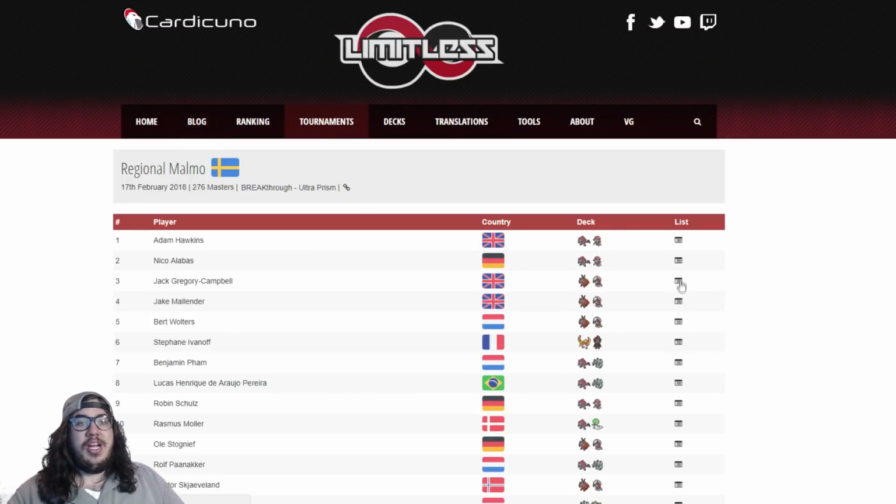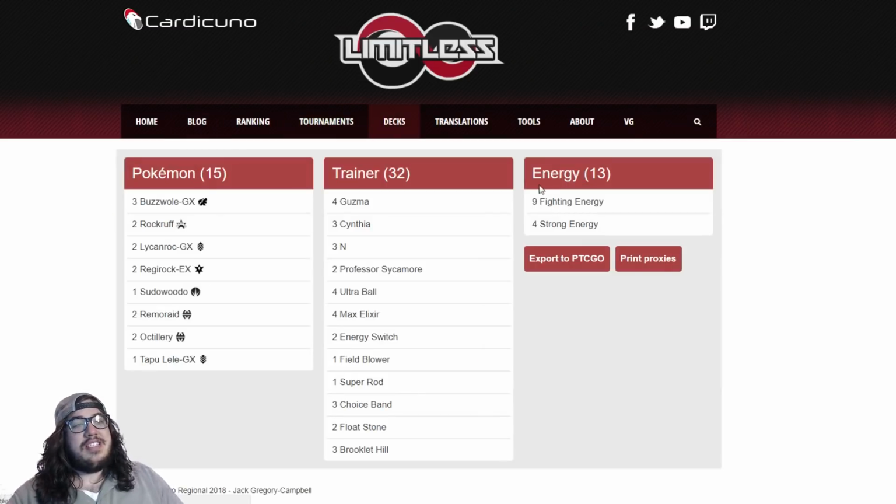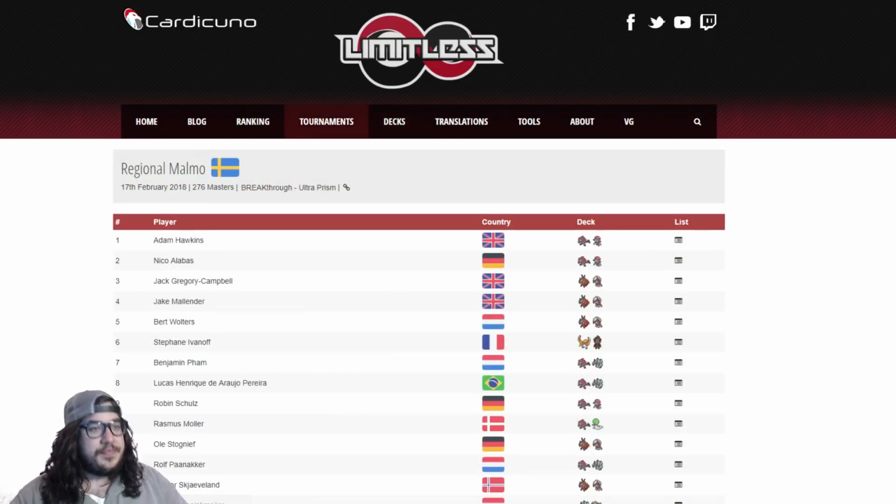Now, we could look up Buzzwole, Lycanroc, but most of these lists have looked pretty much the same nowadays. Nothing is really changing. Like, we're putting Synthes in them now. That's pretty much it. You know, energy switches, we know what that card does. There's nothing too crazy here. So really nothing else to talk about with these decks.